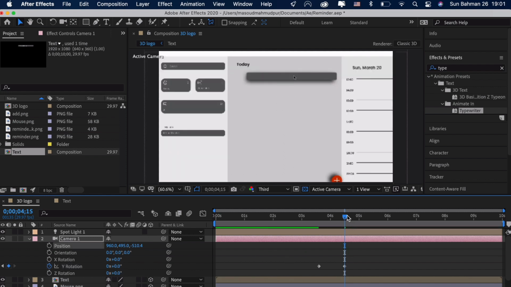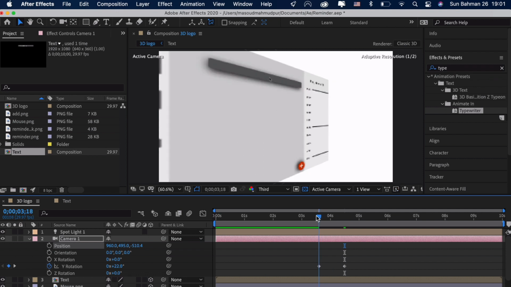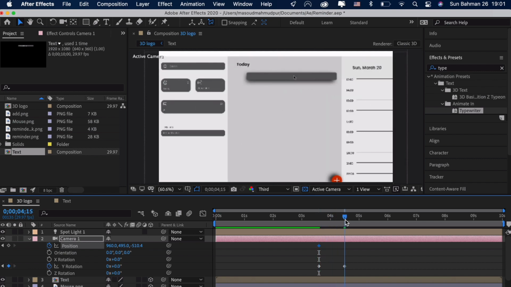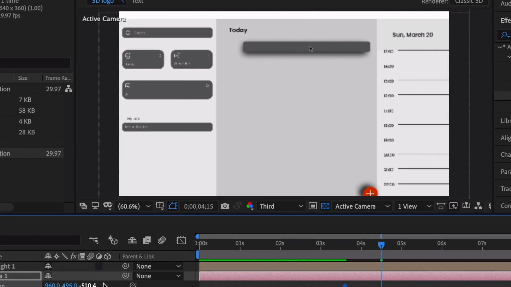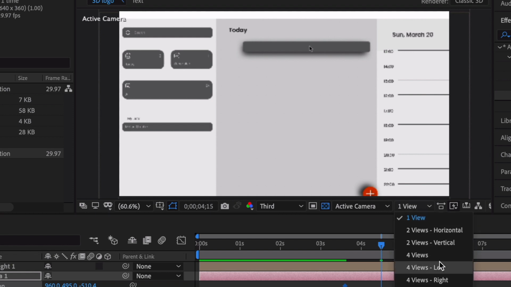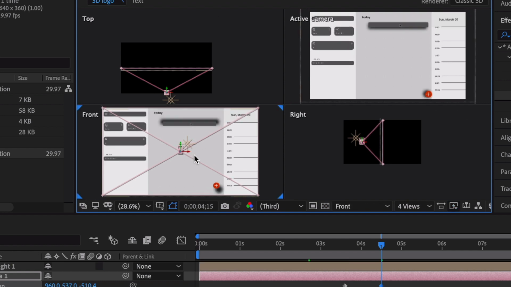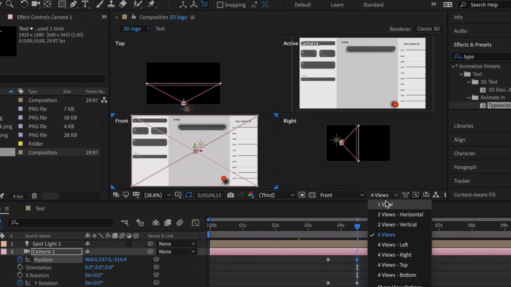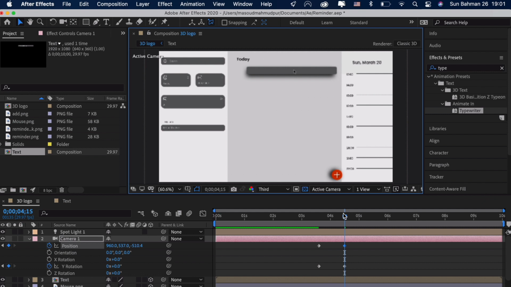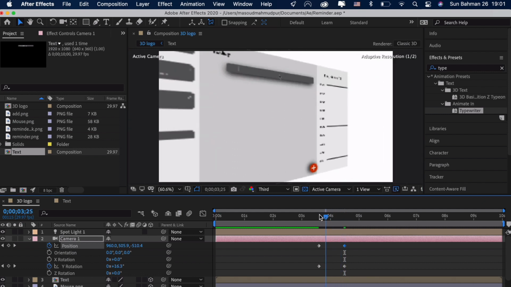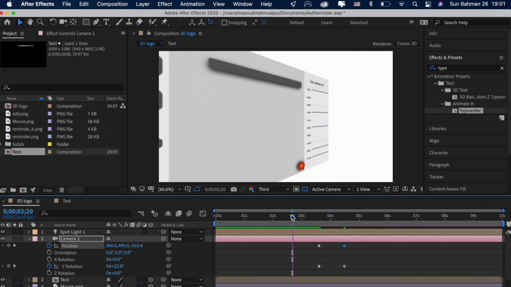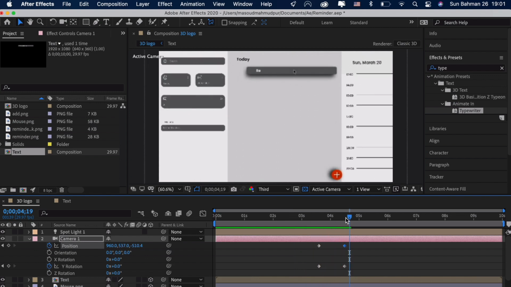The page is not centered right now, so I set keyframes for position too and change the position. It's easier to change the position from the front view. Let's do that. Now the animation looks like this.